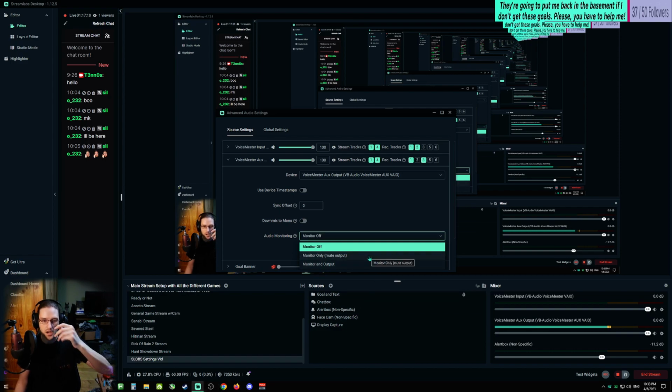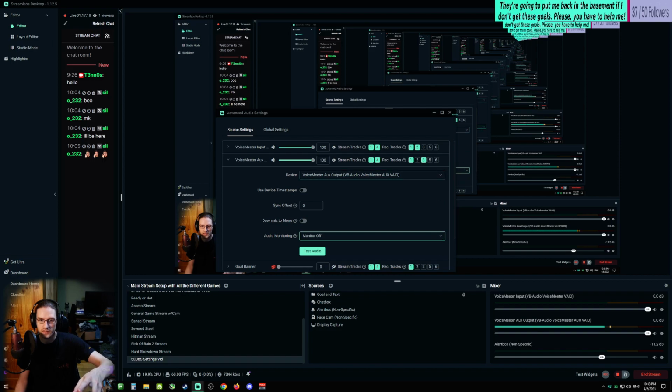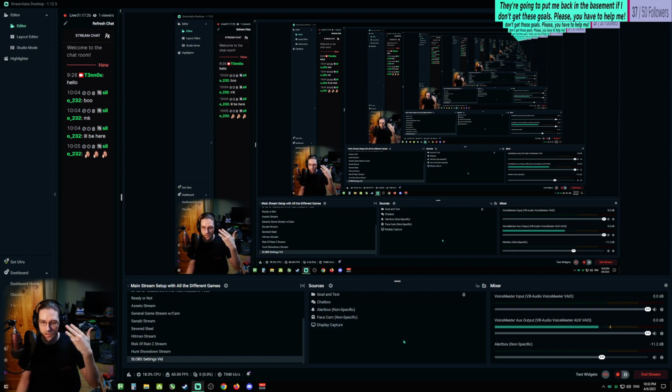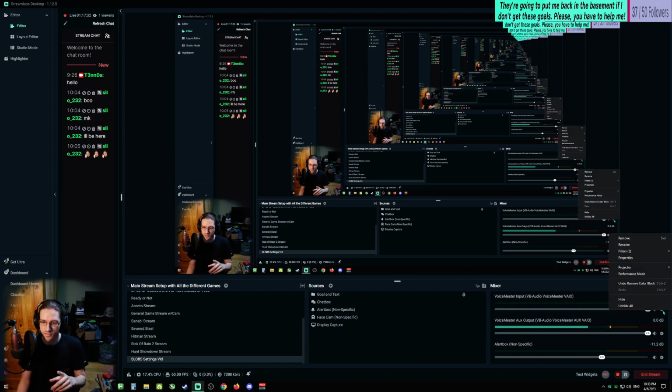So you can either monitor it without the output, or if you monitor it with the output, it adds in all the filters and stuff that I have on it, and so I'm monitoring it with the filters.